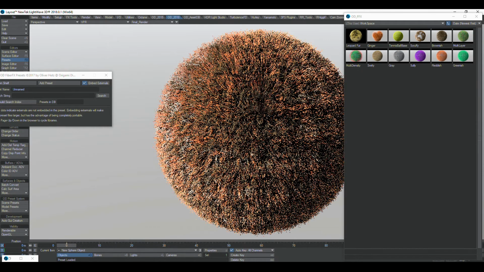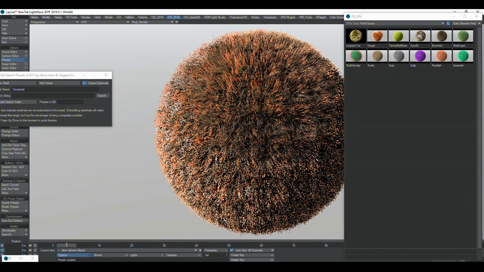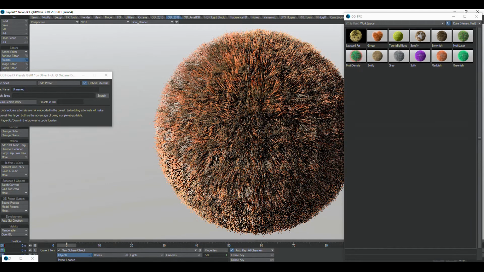All of these things are things that you can do without the preset system, obviously. You can set them up all by yourself, but to maintain the density on a larger object and to maintain also the length on a larger object has always been a lot of guesswork within Fiber Effects. And that's one of the things that I've been trying to take out. Take out all the guesswork and make it so that you can literally just concentrate on the art and making it work together.